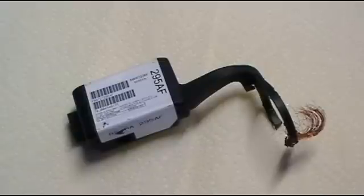A PIN code is required to program the key into these cars, and you can't hook up to the OBD to get one. Depending on the time of day, you may be used to ordering a PIN code from a vendor, but maybe that vendor is closed or it's a weekend and you're working on the vehicle. This whole thing is about how to retrieve the PIN code from this immobilizer.